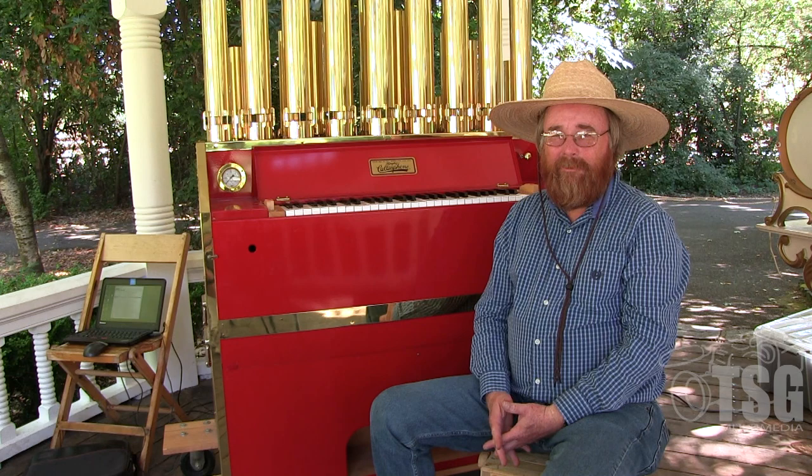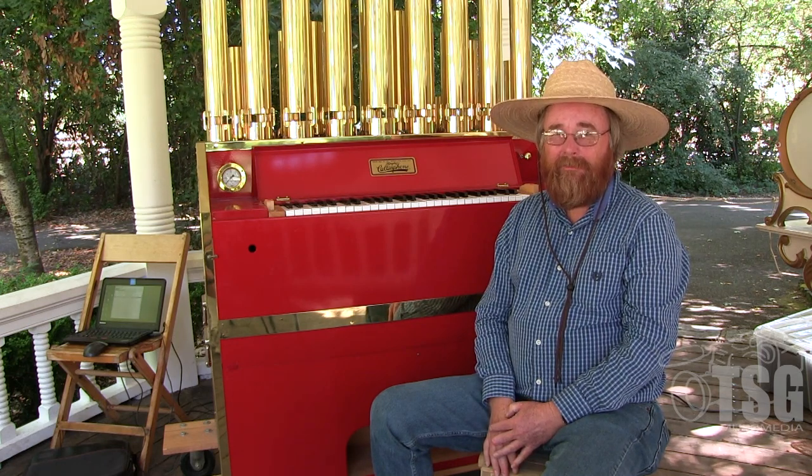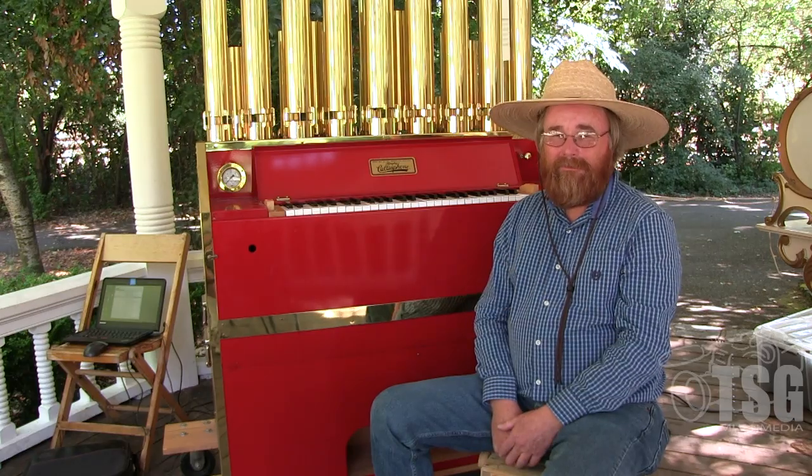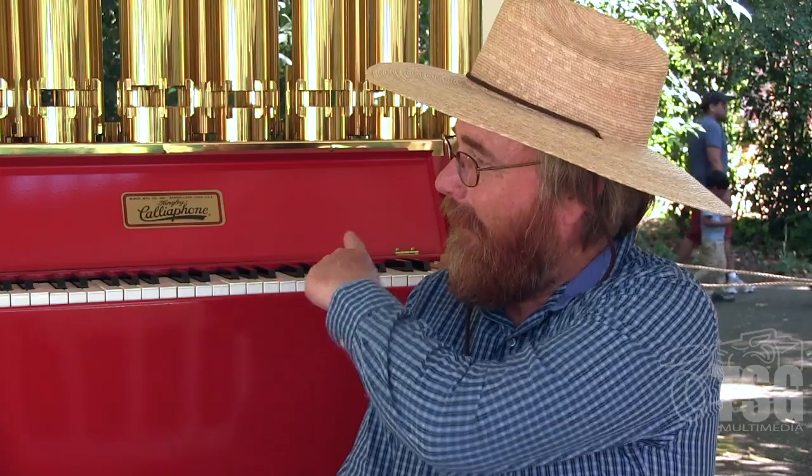My name is John Hasky and I am from Bonny Doon, California. I've been participating in Rail Fair for probably ten years now, bringing the calliope originally, and more recently the calliope and the calliola. I enjoy coming out to Rail Fair mostly to see the people's reactions to the instrument. You'll see people walking down the walk here just kind of bouncing along in time to the music, and you know you've done something to make their day a little bit happier.